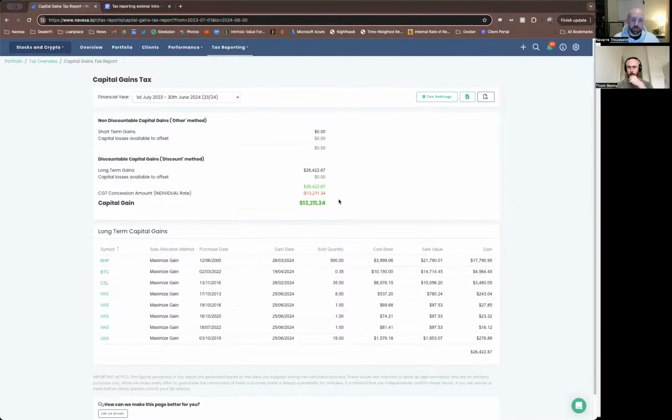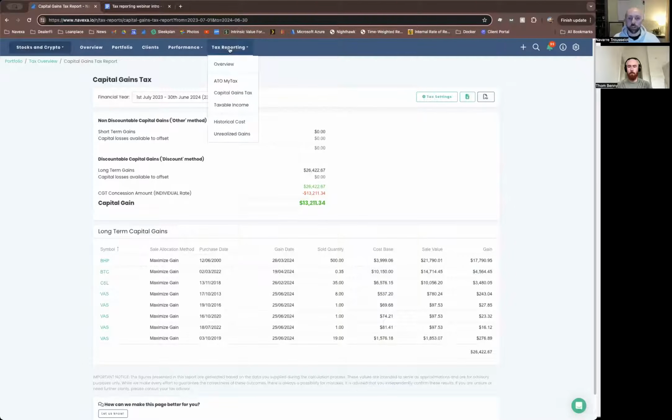But basically, what I've demonstrated here is there's 4 completely different ways of calculating your capital gains tax, and it comes with 4 completely different outcomes. So depending on what you're trying to achieve, you've got quite a bit of wiggle room here to make some good decisions on how you want to file your tax. So that is kind of the gist of the CGT report. You can obviously export everything to Excel or PDF up the top.